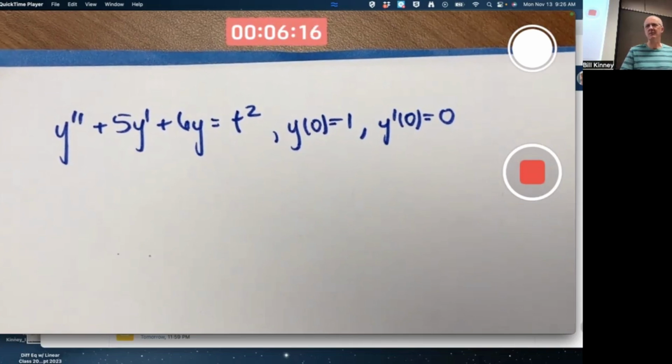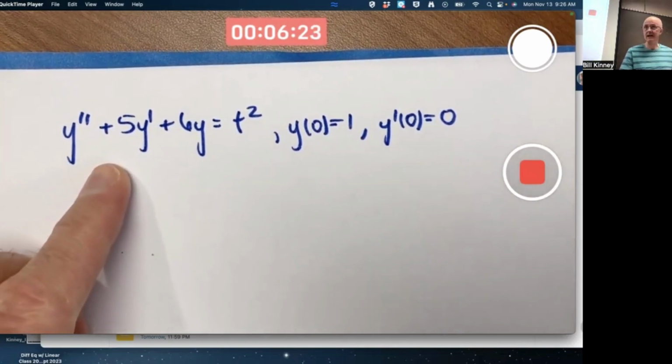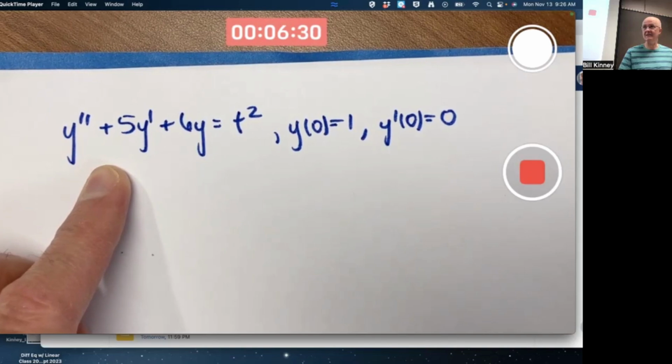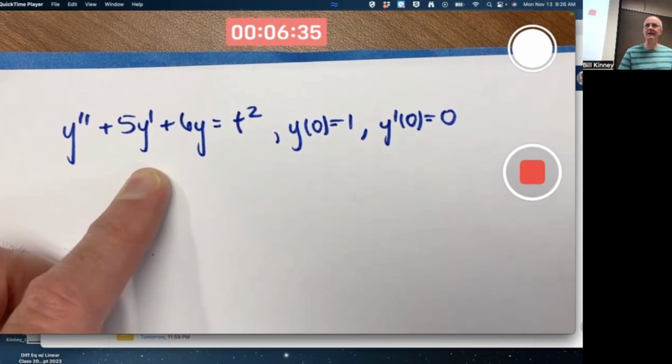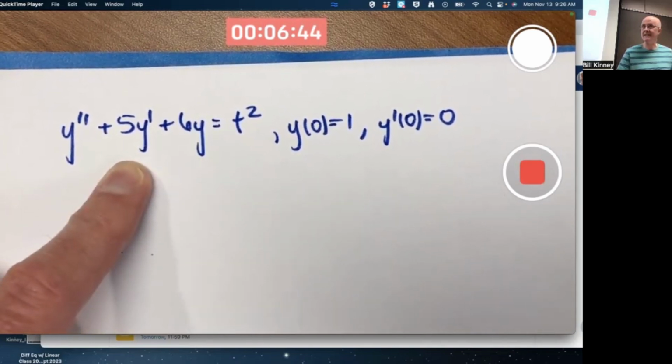When you think about these problems, it actually is pretty important to try to get the terminology right for various kinds of reasons. So this is a second order equation because it involves a second derivative and not anything higher. It's also linear because it doesn't, for example, involve y prime squared or square root of y or anything like that. It doesn't matter that the t squared is nonlinear. That doesn't affect the linearity of the equation. In effect, the left-hand side is a linear transformation. That's the key thing about the linearity.